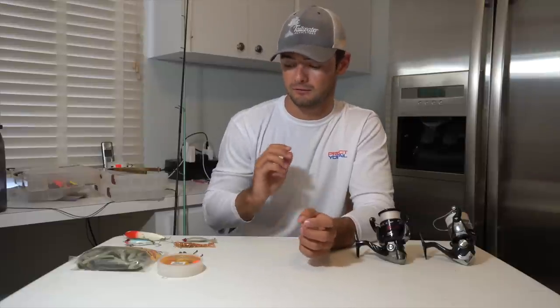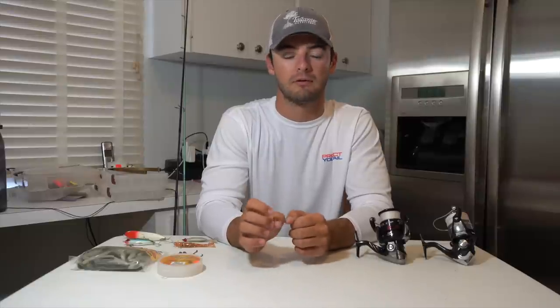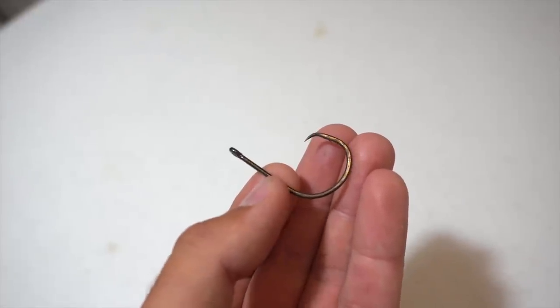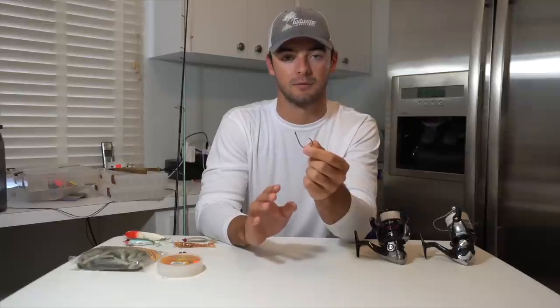As far as live bait, by far the most popular option is live shrimp. Live shrimp will pretty much catch you any species of fish inshore. You can buy live shrimp from any bait store in your area. Pick up a couple dozen shrimp and you want to make sure you either have a bait bucket with holes in it that you can put in the water when you're out fishing, or a bucket with an aerator on it to keep your shrimp alive for a long time. I pretty much only use circle hooks, especially with live bait — my go-to is a size 2 or 3/0 Gamakatsu circle hook. It's the perfect size where it's not going to weigh down your shrimp so it can still swim freely, but it's still enough hook to manhandle some of the fish that are going to eat it.